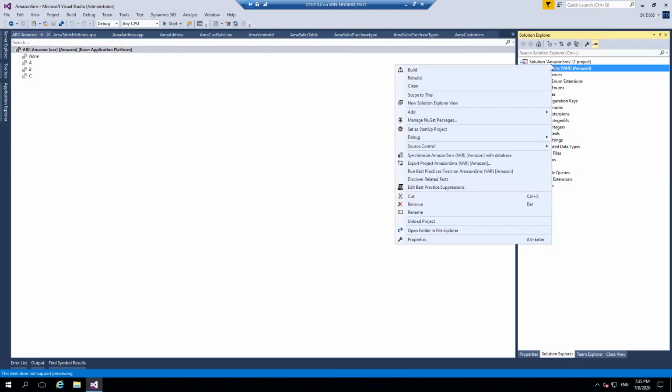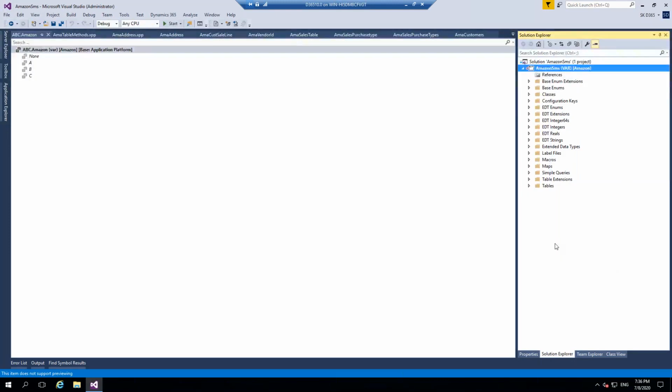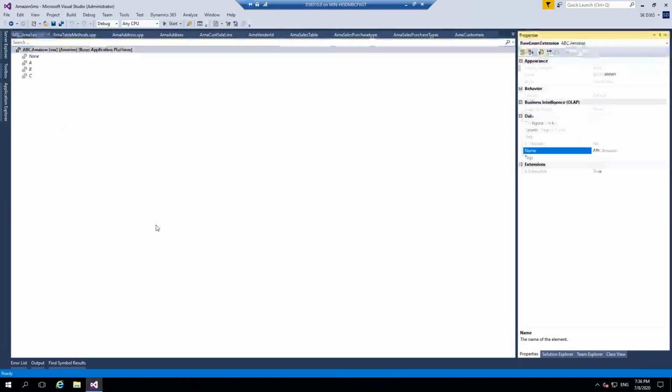Now see here, to create a form, yep, go ahead. On base enum extensions, there are some values, some importance of base enum values on extension. What are those values? Actually, none for zero, then one for one.